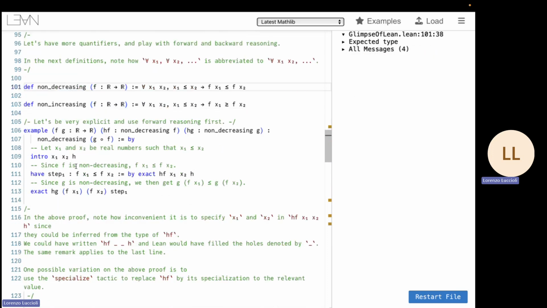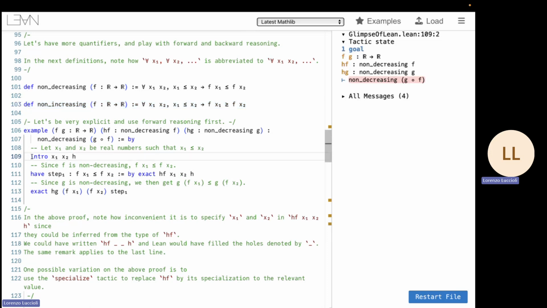Now the second definition is, of course, the same thing with non-increasing. So it's the other way a function can be monotone. And if we need to unfold this nested for all, it's exactly the same as having more than one for all statement, one inside the other, where we just introduce the first variable x1 and then the second variable.